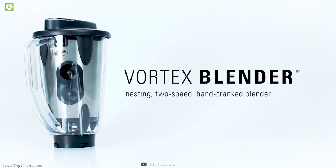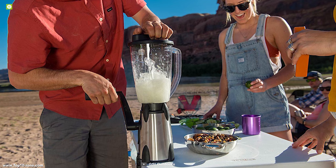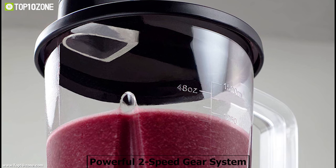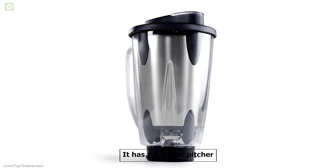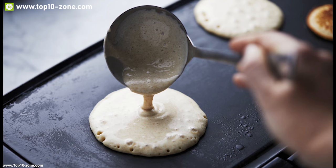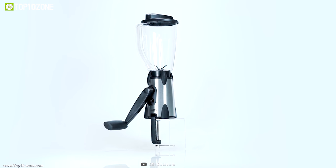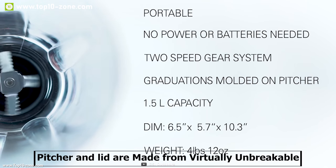The GSI Outdoors Vortex can be your perfect companion for making delicious smoothies or blending ingredients on a camping trip without any electricity. This blender comes with a hand crank that lets you blend anything without power, activating a powerful gear system that allows you to crush ice or blend drinks without effort. It has a 1.5-liter pitcher, letting you blend enough ingredients in one go to enjoy smoothies, protein shakes, pancake batter, and more. It also features an exclusive pour-through locking lid and C-clamp that secures its base to prevent accidents and spills.